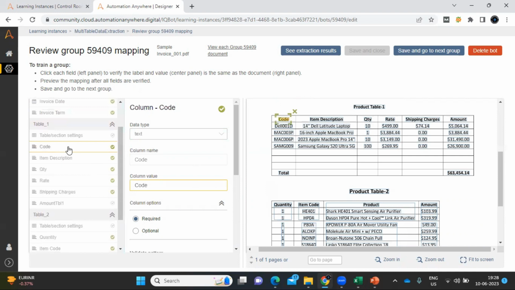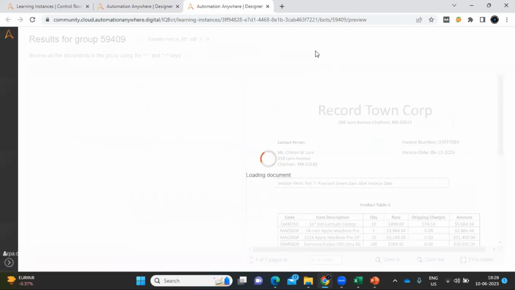Now let's start with the table section. This code and other things, if you see, have mapped correctly, but it's better to remap and see whether you are getting data. So if I click here on see extraction results, we can check whether the auto map for the table is correct, or whether we are getting the correct data which we are expecting.